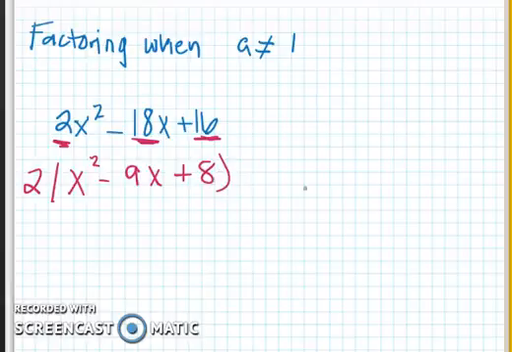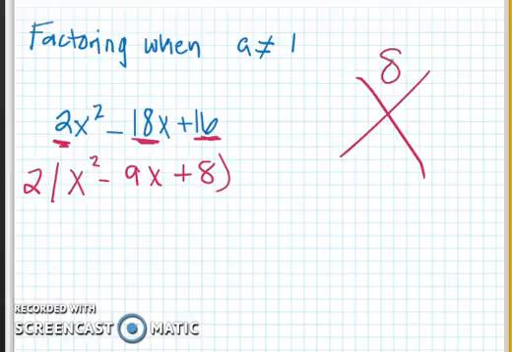Now this is a normal factoring problem. We set up our little x picture, put 8 on the top, negative 9 on the bottom. We say what two numbers are going to multiply and what two numbers are going to add. And my answer would be negative 1 and negative 8. They add to negative 9, multiply to 8. In this case, we want to split the middle term.